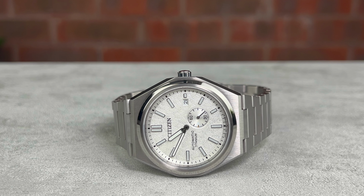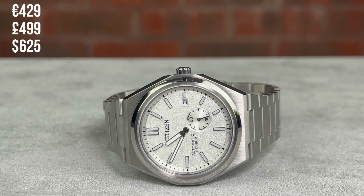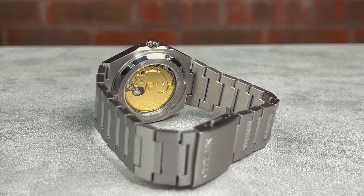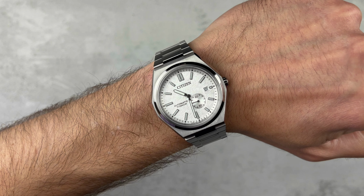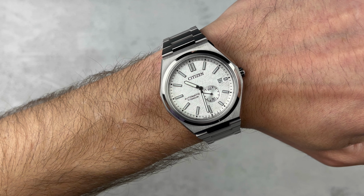Now, all models within the NJ0180 line have a retail price of a rather remarkable €429, £499 in the UK and around $625 in the US, which does of course differ between each region, but I wouldn't focus on that too much. With a bit of shopping around, there's a very strong chance you'll pick them up even cheaper in your area. What's important to note here is that even at the retail price, this is incredible value for money. Let's get into all the reasons why, shall we?